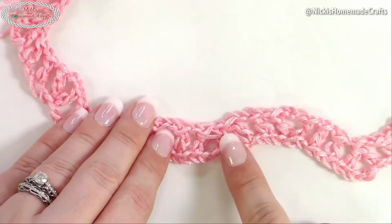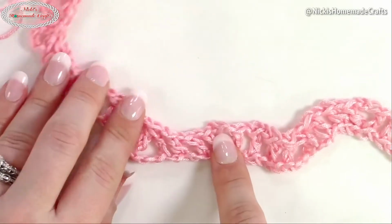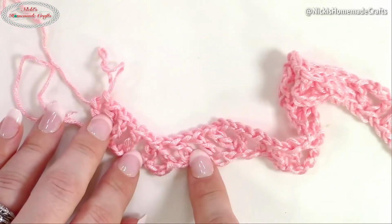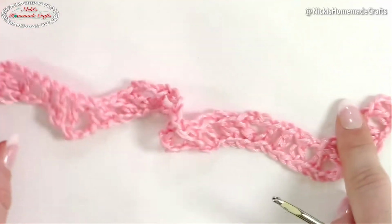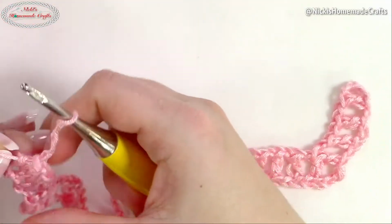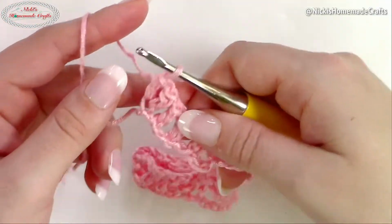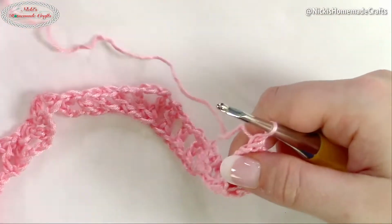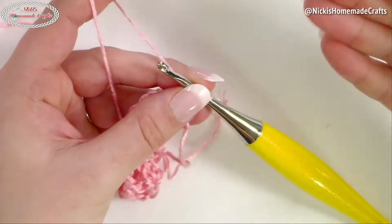So you have right here, again, the 2, the decrease, the 2, the increase, the 2, decrease, 2, increase, 2, decrease, 2, increase, right? So it goes back and forth every time the same. So just double check to make sure that is correct. That's what you have. And then we can move on to the next row. So the next 2 rows are the ones that are repeating itself over and over again. So this was the foundation row. You need to have that one correct. And then the next 2 rows are the ones that repeat itself over and over again.